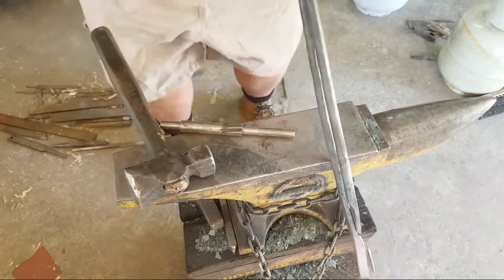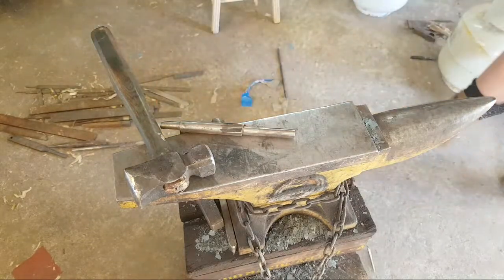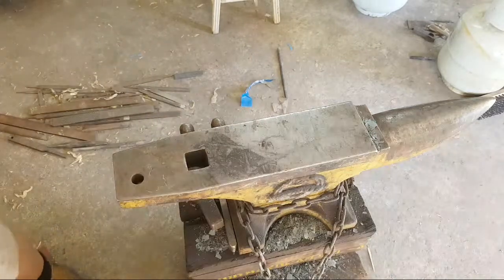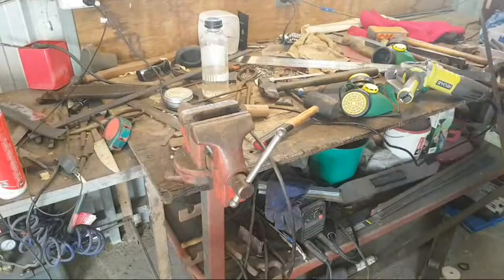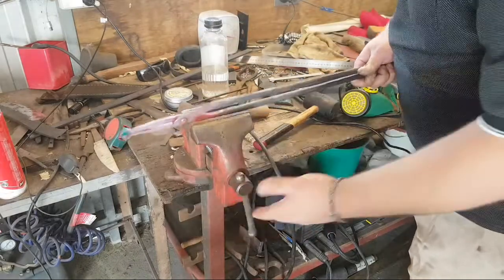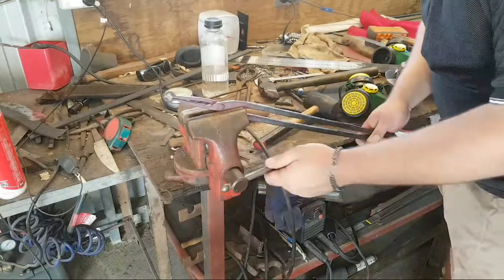Now the reins are slightly crossed over. They're a little too far crossed over. So what I'm going to do is stick it in the vise and just pry them apart. Again, doesn't need to be super hot. I don't want to clamp the rivet, I want to clamp the tong reins. And I'm just going to pry them apart ever so slightly. There we go.